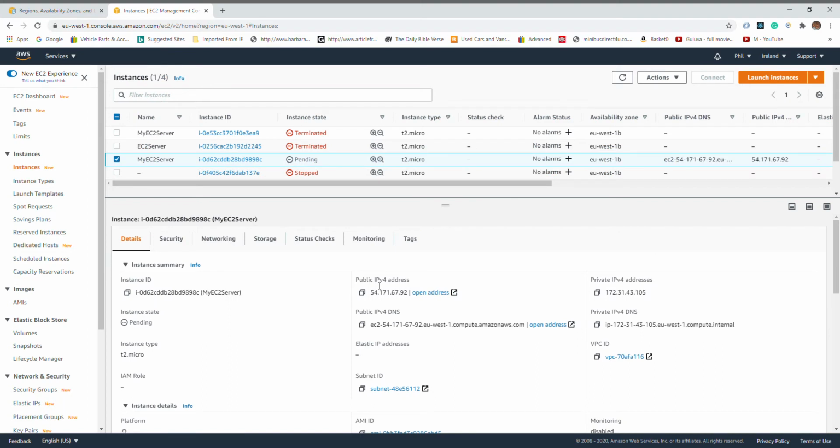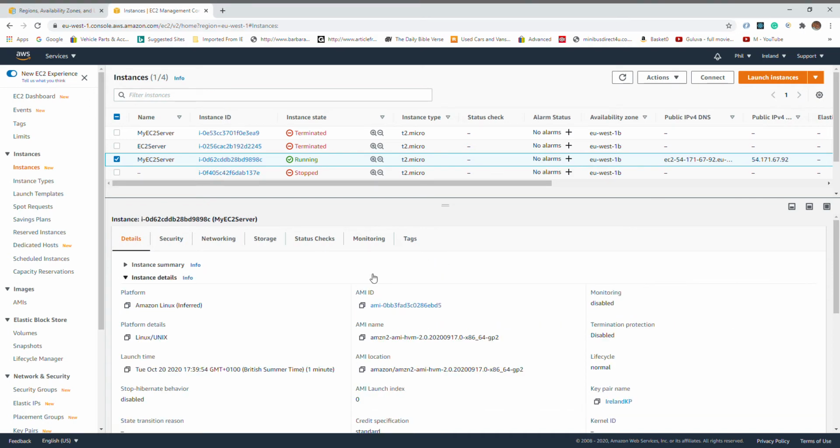While my server is in pending status, I'll be logging on to PuTTY. I've already downloaded PuTTY. Go on PuTTY.